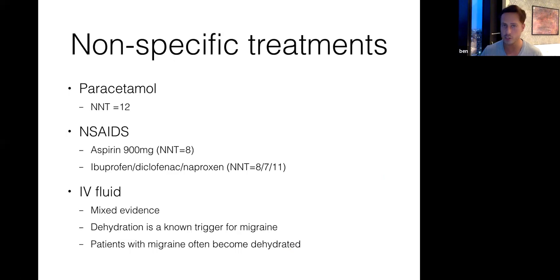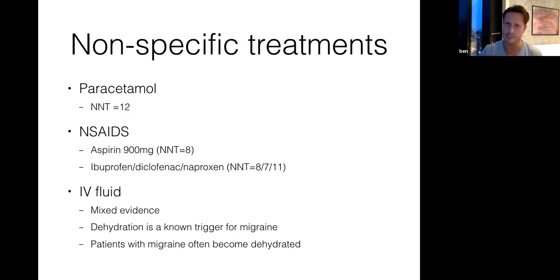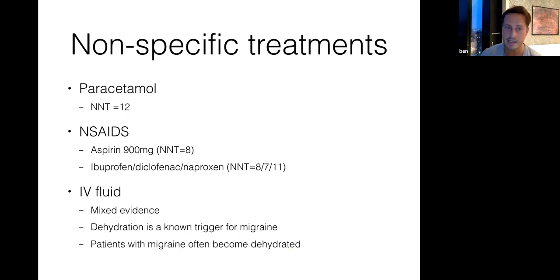So what can we give instead? Paracetamol one gram — the number needed to treat for one migraine patient to be pain-free is 12. It has a role and no harm, so it is suitable first-line. NSAIDs: aspirin 900mg has an NNT of 8; ibuprofen NNT 8; diclofenac NNT 7; naproxen NNT 11. In the UK, over-the-counter migraine products often contain codeine, which is an opioid — patients take this not knowing that codeine precipitates worse clinical outcomes and medication overuse headache. I advise patients to buy Migrelief Ultra containing sumatriptan rather than ordinary Migrelief containing codeine.